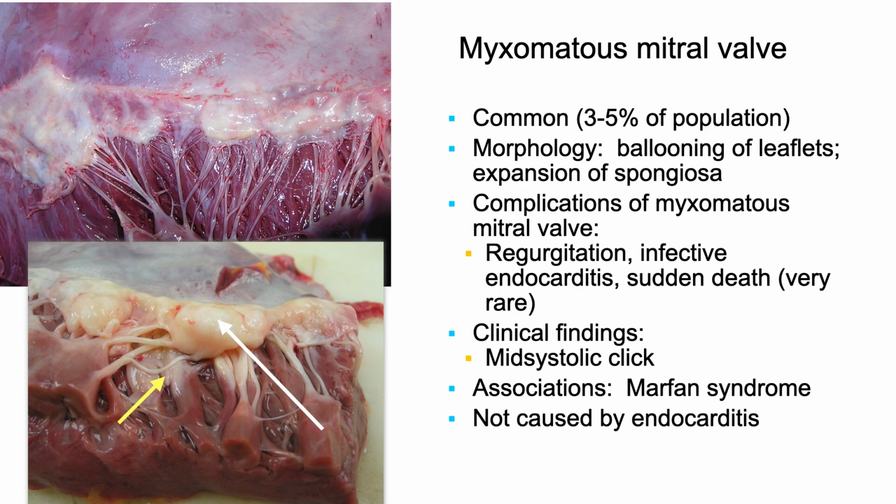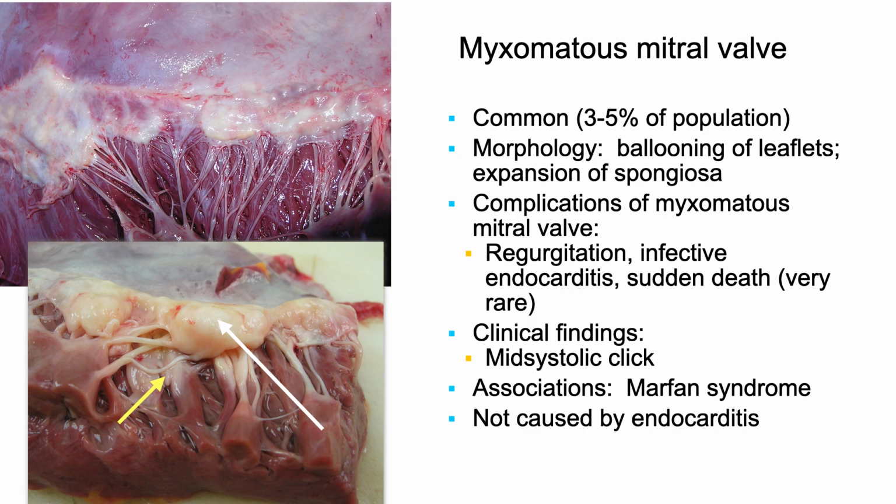The characteristic clinical finding is a mid-systolic click, and when I talk about the parachute, that's kind of the way I look at this. The mitral valve is trying to, when the blood is going against it, and finally it just pops up, and that produces that click against the left ventricle, is kind of my way of looking at it. It is associated with Marfan syndrome, although with Marfan syndrome, you usually think of the arachnodactyly, you think of people being tall, ectopia lentis, you think of thoracic aortic aneurysms, but about 25% can have a myxomatous mitral valve.